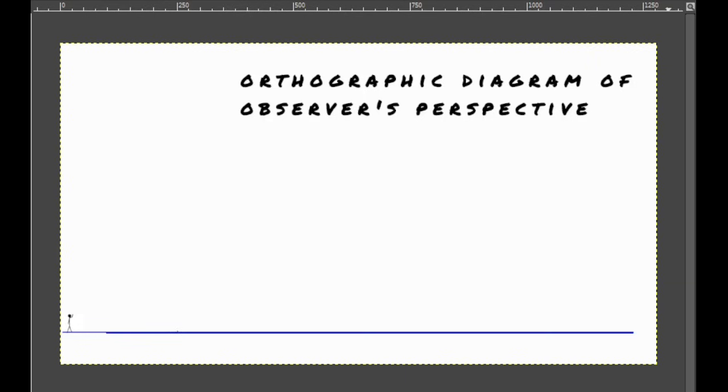And so when we then go to this orthographic, I wouldn't say view, that's why I've used the word diagram, of an observer's perspective, what we're going to do is translate how the observer's subjective 3D perspective can then be rendered in a two-dimensional diagram.